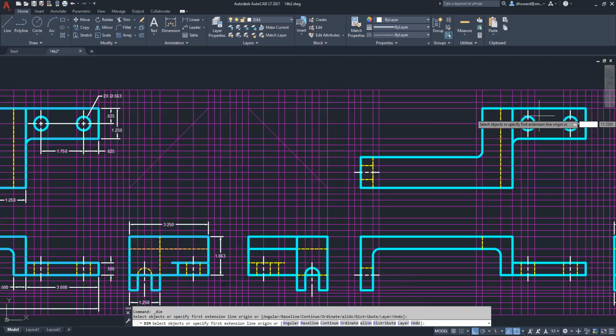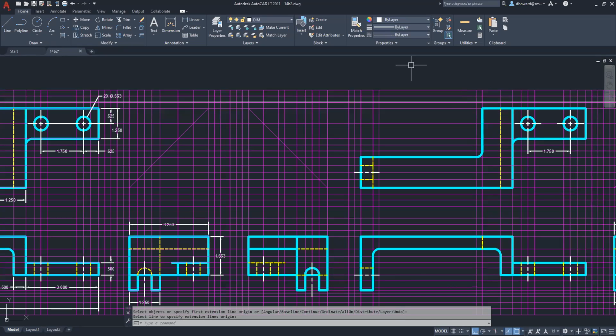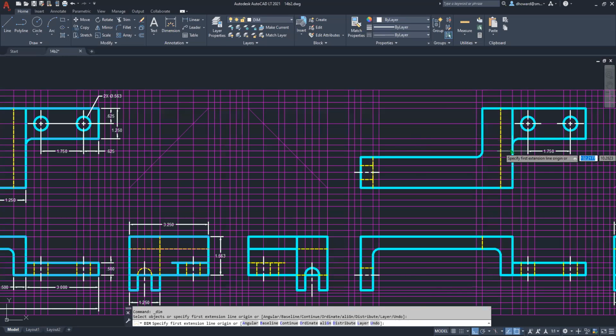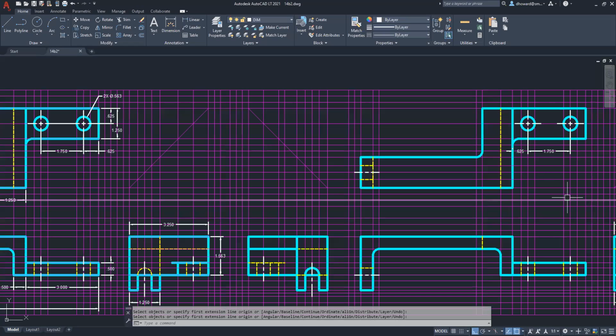So the drawing we were given had the distance between these centers dimensioned like that. It also had the distance from the edge to this one dimensioned, which would be something like this, and that is generally frowned upon, unless there was a real need for it. The reason why is you can see how the arrow absolutely touches the object line or even goes into the object, and that's just frowned upon.